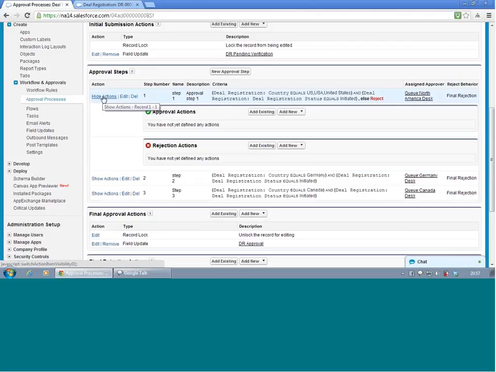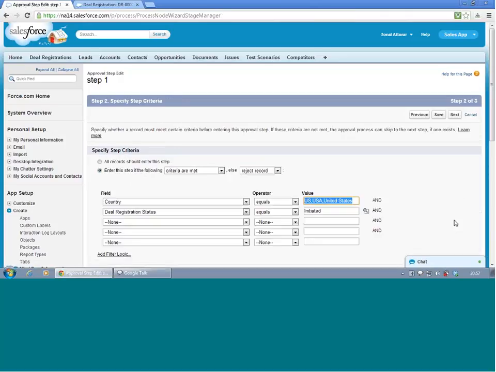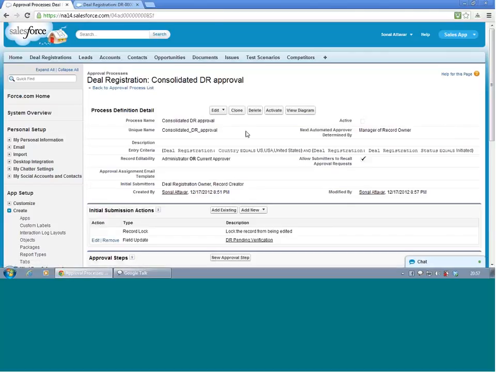Edit the first step. If it does not satisfy, it has to go to step 2. It says reject, that's not correct. Click edit, click next. It says reject record, but it should go to the next step if the first criteria are not met. Click save.